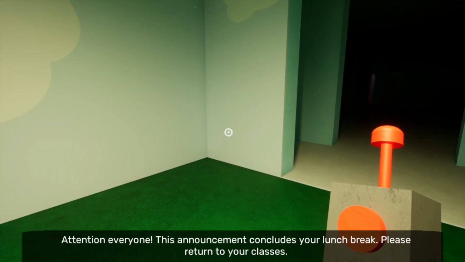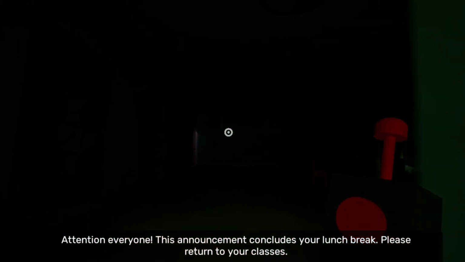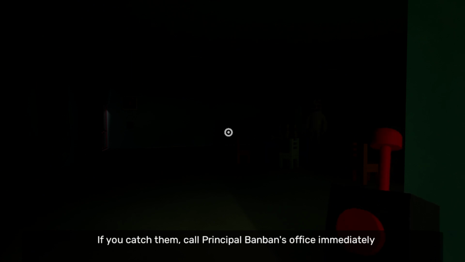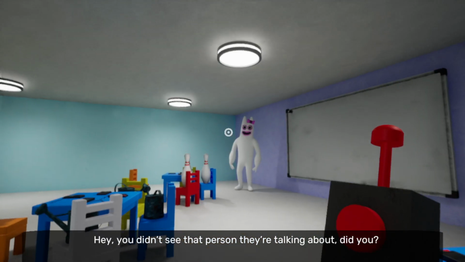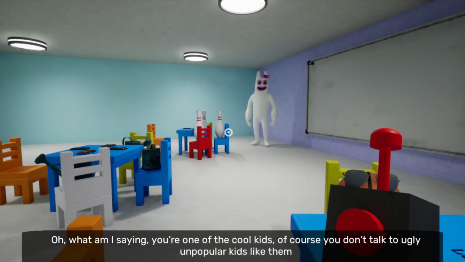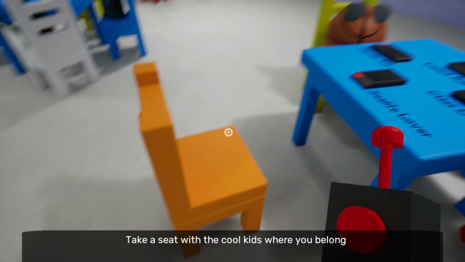Attention everyone, this announcement concludes your lunch break. Please return to your classes. Also, teachers, please keep in mind that we're on the lookout for a very, very naughty student, believed to be accompanied by a drone. If you catch them, call Principal BanBan's office immediately. They're talking about, did you? Oh, what am I saying? You're one of the cool kids. Of course you don't talk to ugly, unpopular kids like them. Take a seat with the cool kids where you belong.